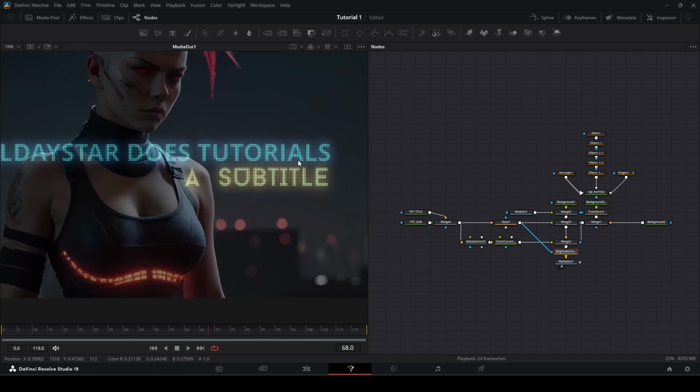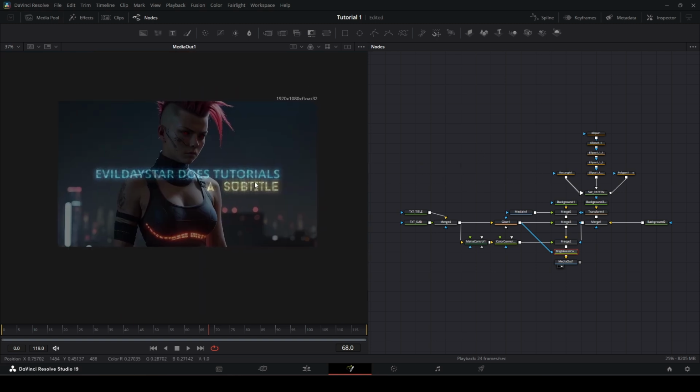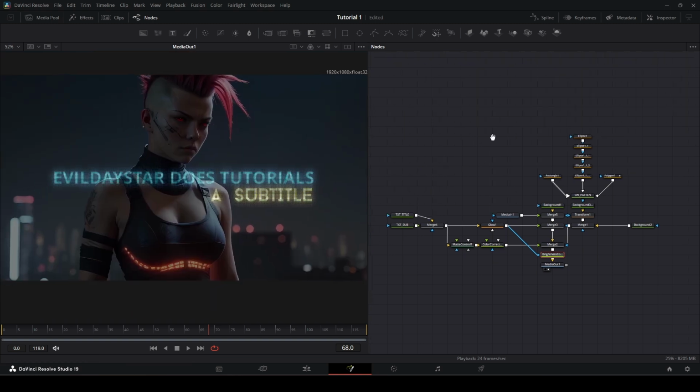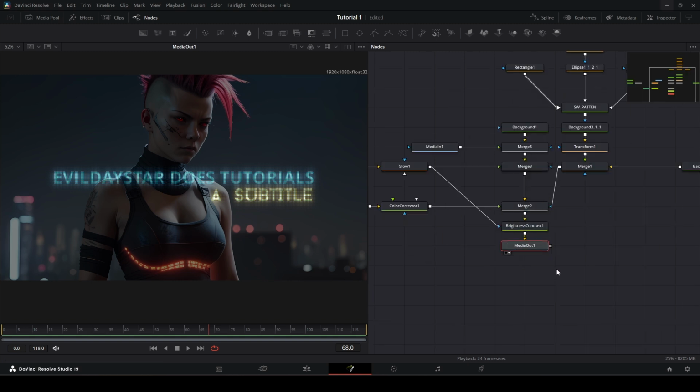And you're looking at this and you're going, oh my God, what is this? Look at that complicated tree. Well, it's not that complicated. And it's easy to follow because, as I said, it's a factory. It's basically conveyor belts going to different machines. You take a look at this, and the first thing you want to do is find your media out, and then just follow the yellow lines out.